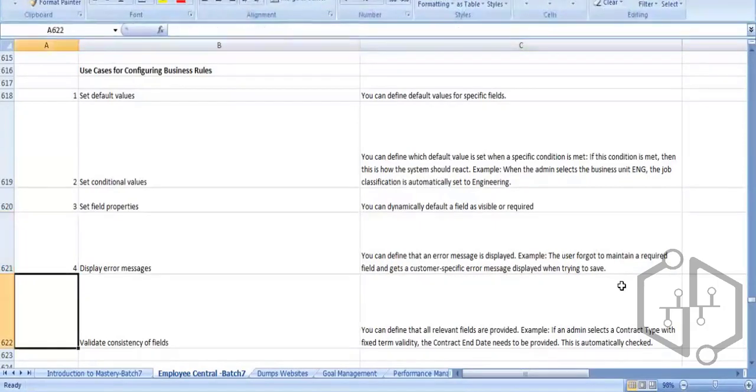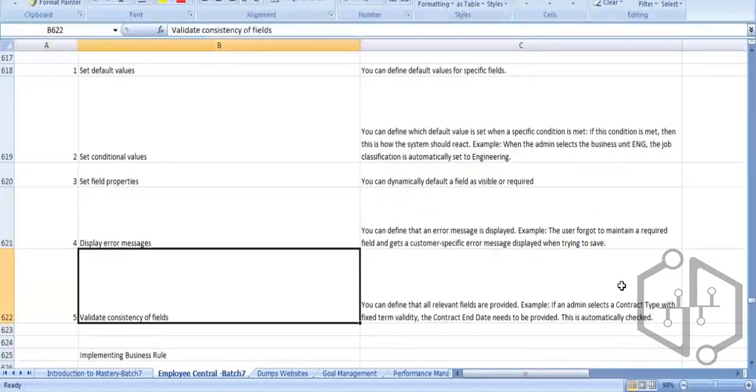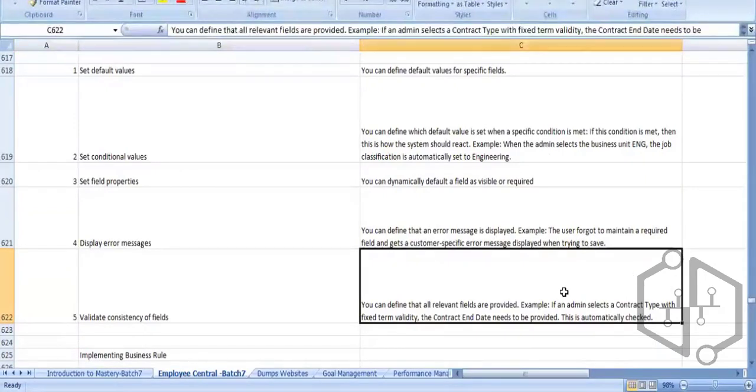And then we have the fifth point, that is validating the consistency of the field. You can define that all relevant fields are provided. For example, if an admin selects a contract type with a fixed term value, the contract end date should be provided.